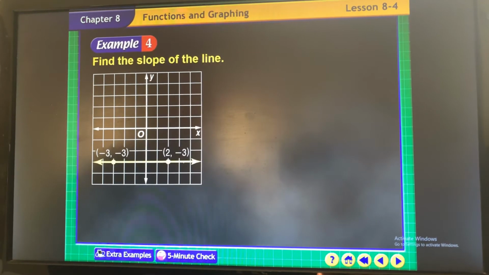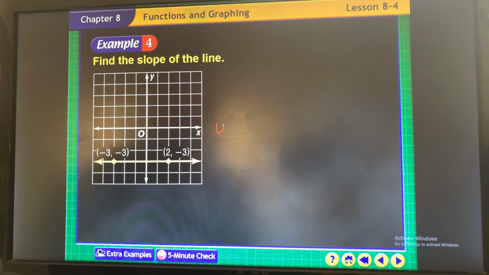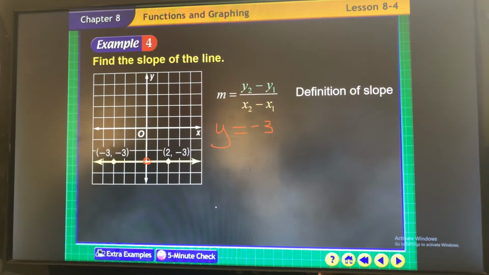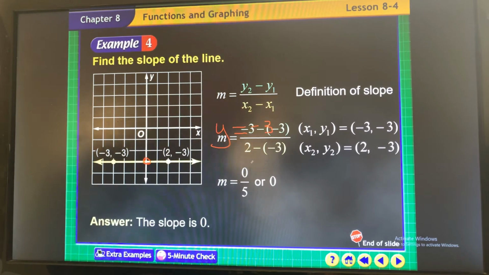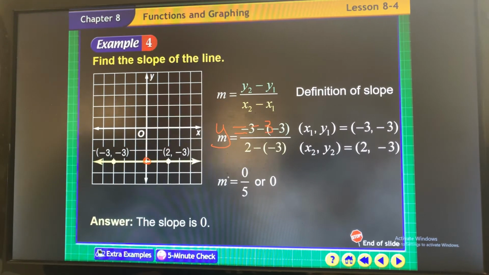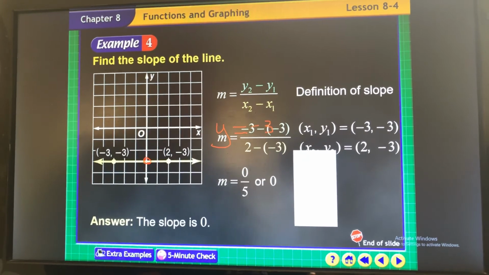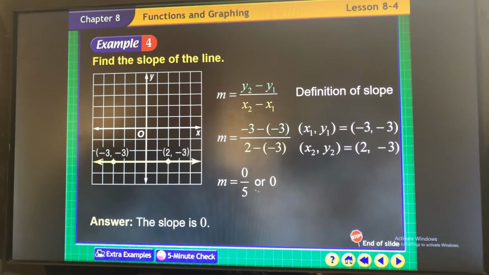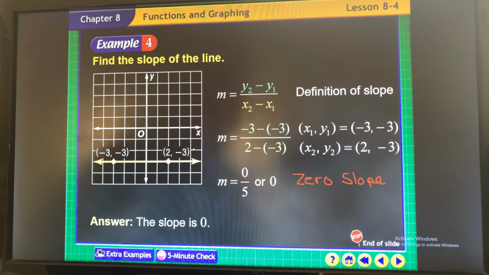Remember what I said about a horizontal line? There is no x. It's just simply y equals negative 3. It's where it crosses the y-axis. Also, this is super, super, super important. If all I give you is the points, then you need to remember the 0 will be in the numerator, because when you divide 0 divided by 5, you get 0. And I told you that this is a 0 slope, okay? So when you subtract, you get 0 in the numerator. Don't forget that.